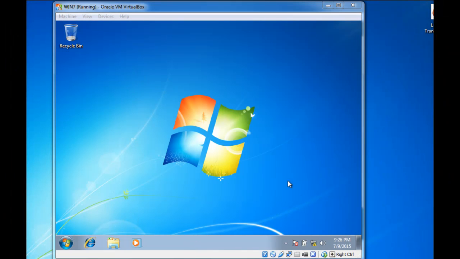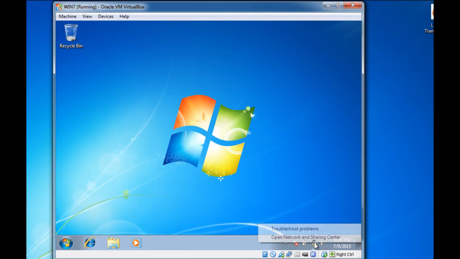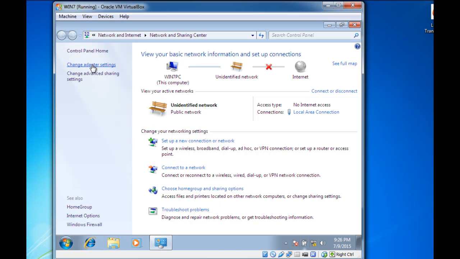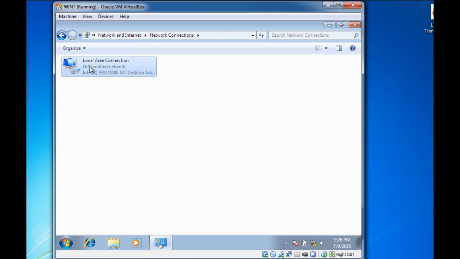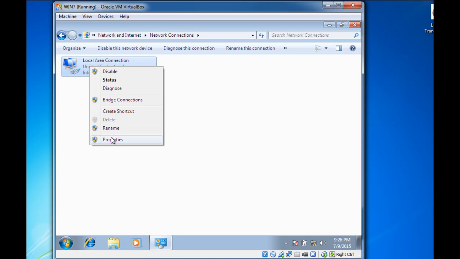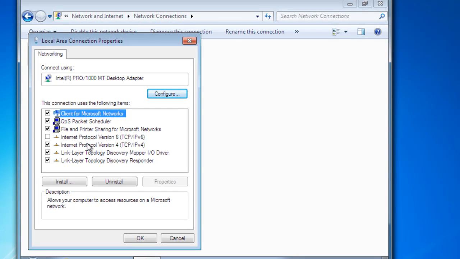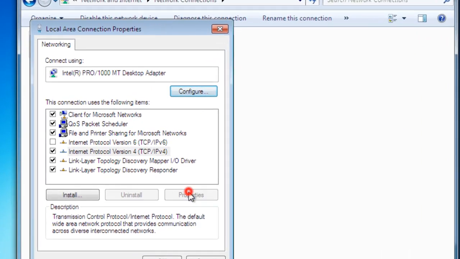So now we'll go and configure the IP addresses, but first we have to make sure that the address is dynamically or automatically obtained. So we right click, select Open Network and Sharing Center, change adapter settings, right click on the adapter, select Properties, select IP version 4 Properties.